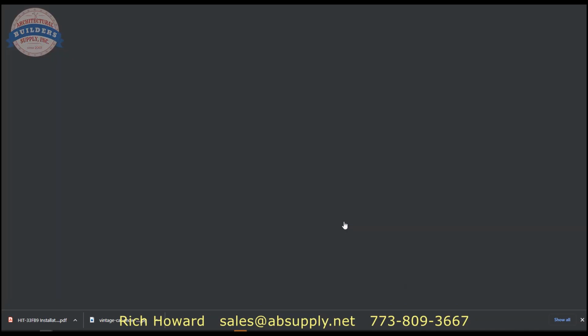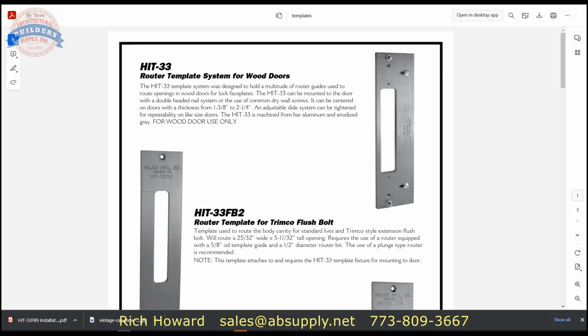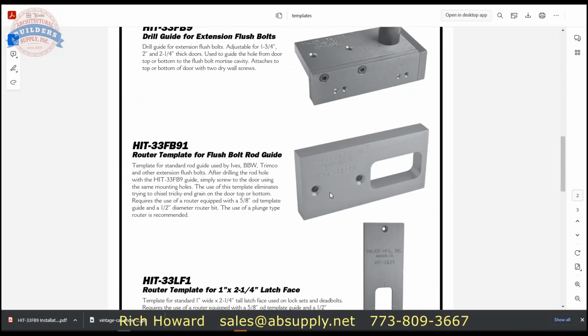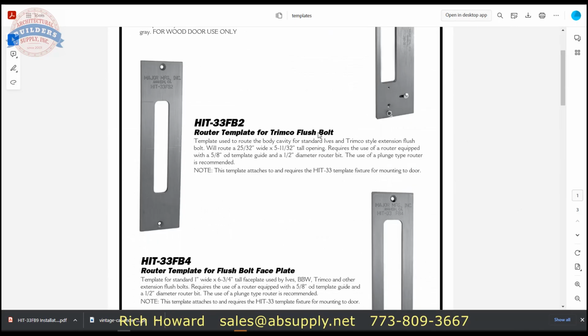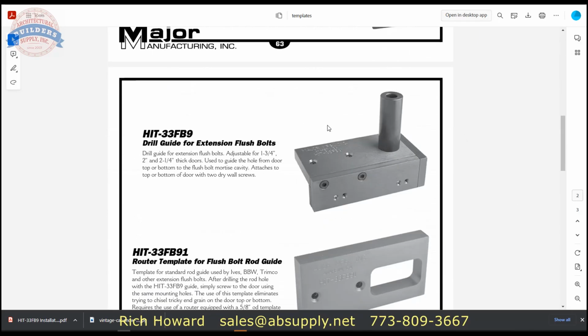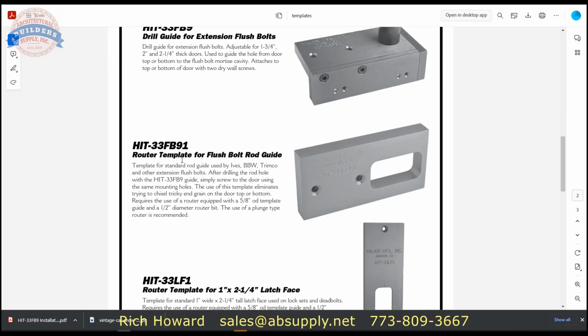Here's a product brochure. Let's take a look at that quickly. Yeah. So different router templates are here. And this is just a small section of the full line catalog. Router template for flush bolt guide. This will allow you to prep that.